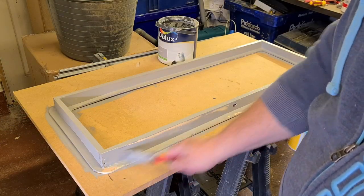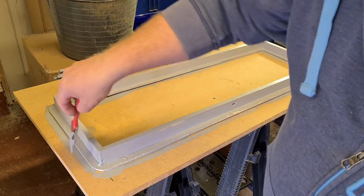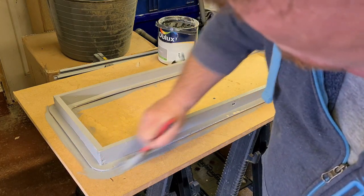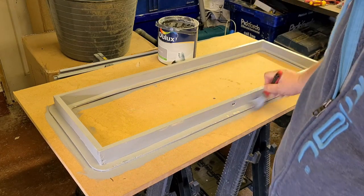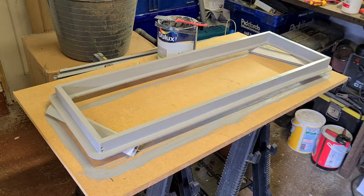I decided to give the frames a lick of paint, just to give them that little bit more protection. You know, they are going to be up against windows, the windows could be left open, or they could have a bit of condensation sitting on them. The last thing I want is for the water to get into the wood, cause any damage or cause any mould. With a little bit of paint, we should be able to seal it up enough to prevent that happening.